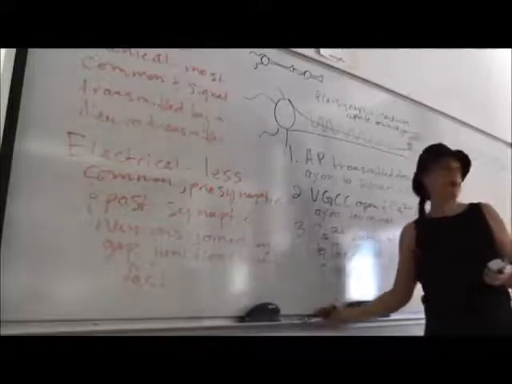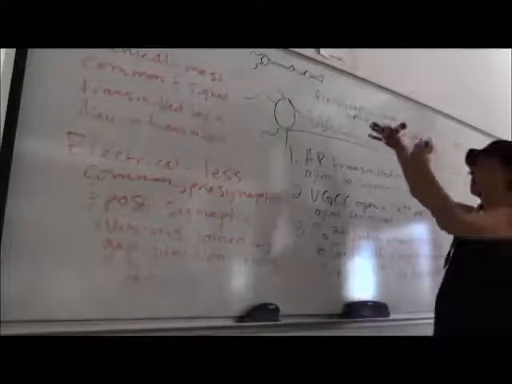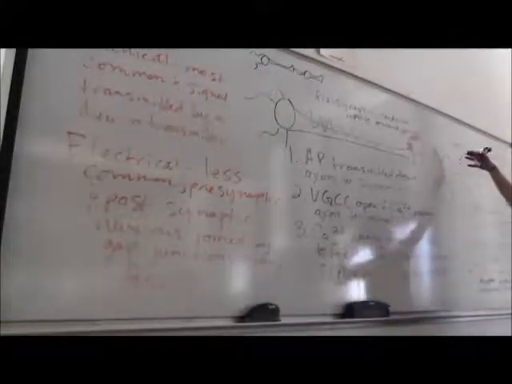You don't find these in very many places in the body because we want to be able to have a lot of different input coming into a postsynaptic neuron, and we want to be able to have some kind of specificity for whether or not we fire an action potential. So where you find electrical synapses are in places that we have to do super fast movement, like for moving your eyes. So eye movement happens very quickly, especially in response to reflexes.